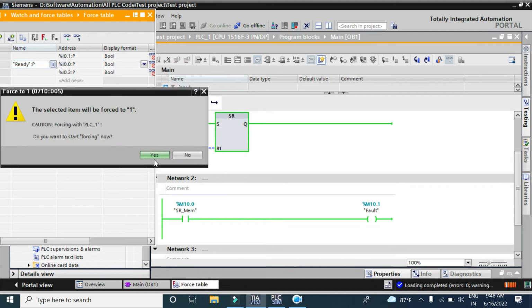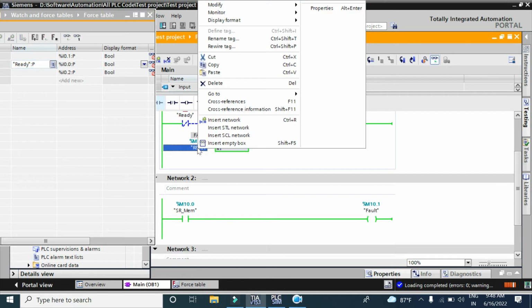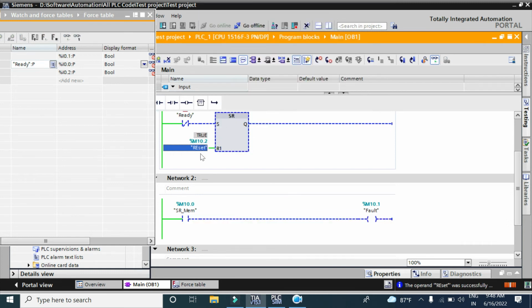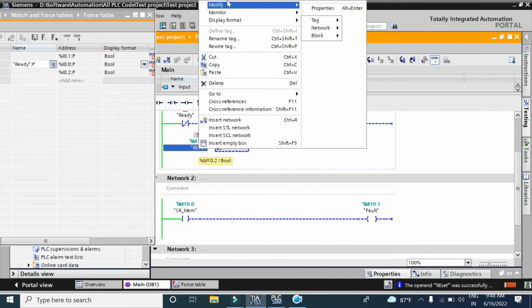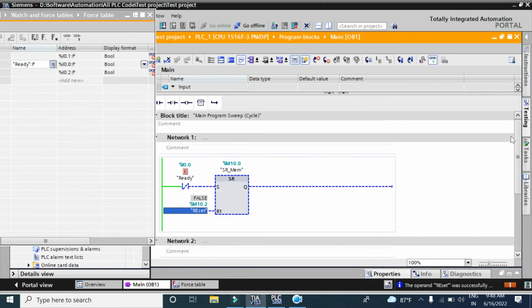That means the breaker is turned on and 24 volt goes to memory. At that time this NC will be NO and S is low. Now I am resetting it by making it true. Again releasing that reset button. Now it is 0.